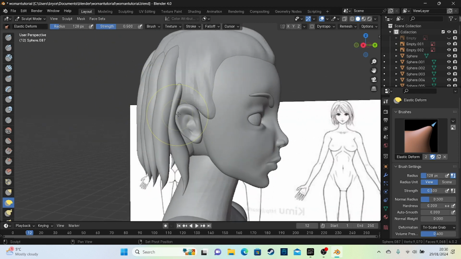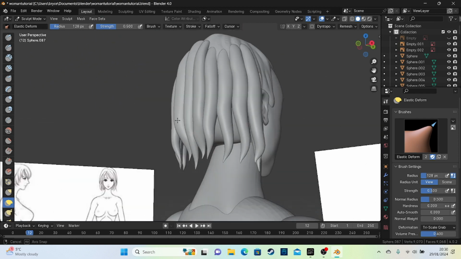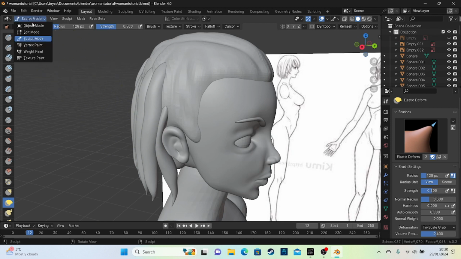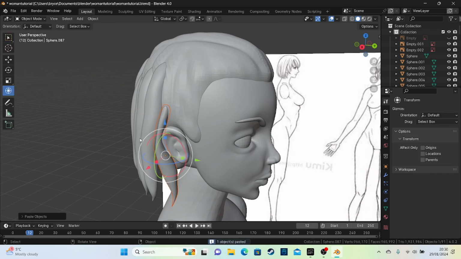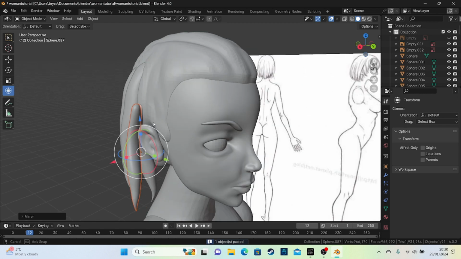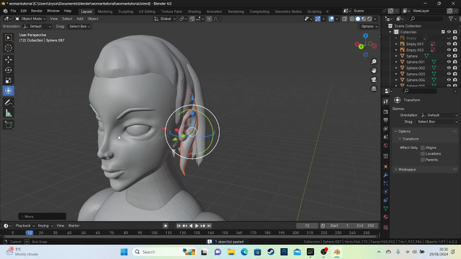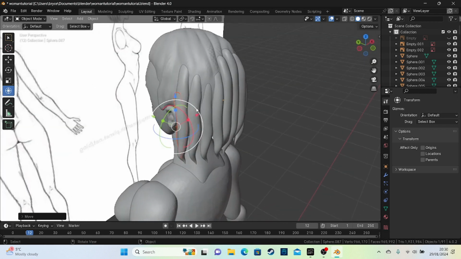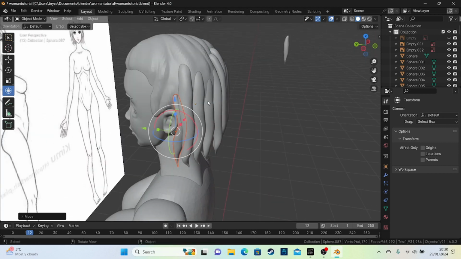It's going to be hard to do anyway once you get to the hair. Then just Control C, V that over, mirror it, and have it come out just on the other one.